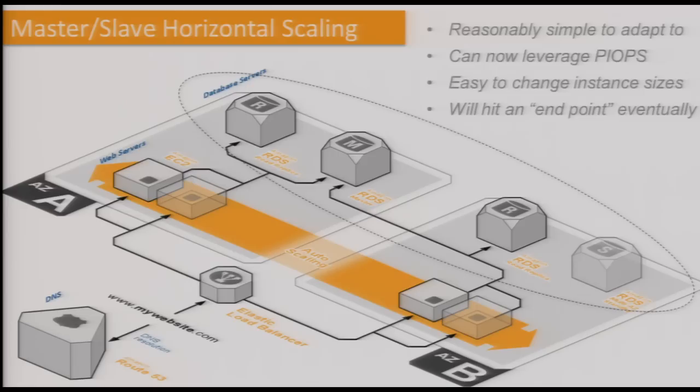Now you can step out of that approach slightly and move to some sort of master-slave horizontal scaling approach. And you can do this very easily with RDS, particularly with the MySQL RDS, where you can create read replicas. So this requires no data schema changes, but a slight application change. Basically, you're saying all my updates will happen to my master node, but all my read traffic will be offloaded to other nodes in the cluster. So depending on the I/O profile of your application, you can squeeze a lot more life out of this model with very little technical overhead and incurring very little technical debt. But unfortunately, if you're very successful, at some point, depending on application architecture, you're going to run out of horsepower.